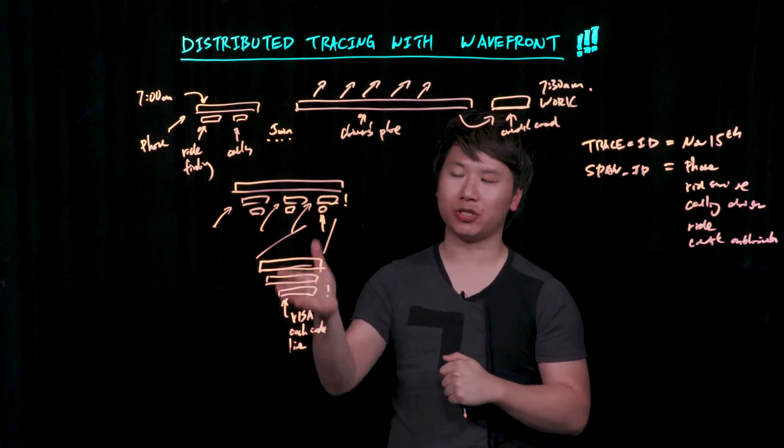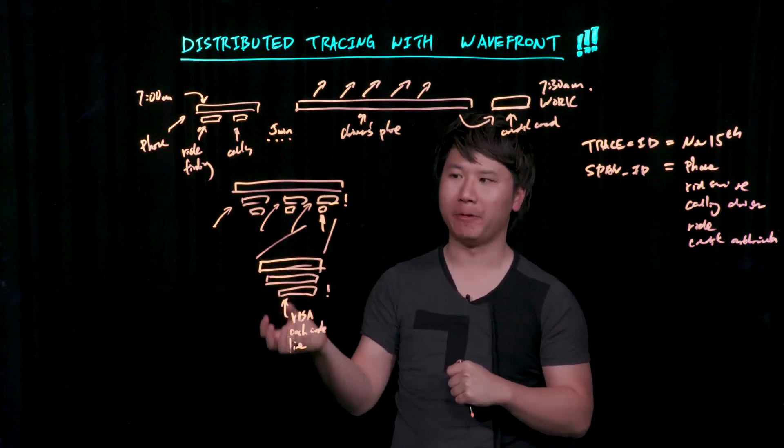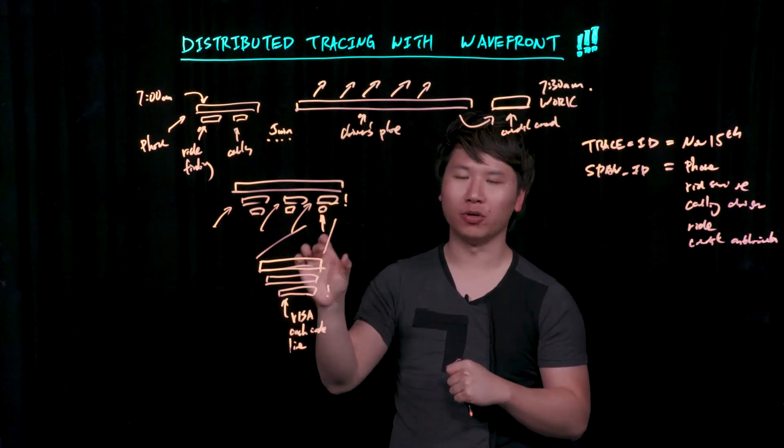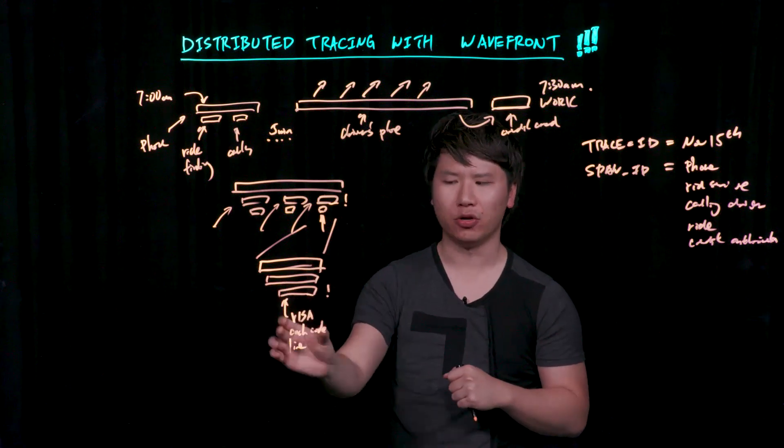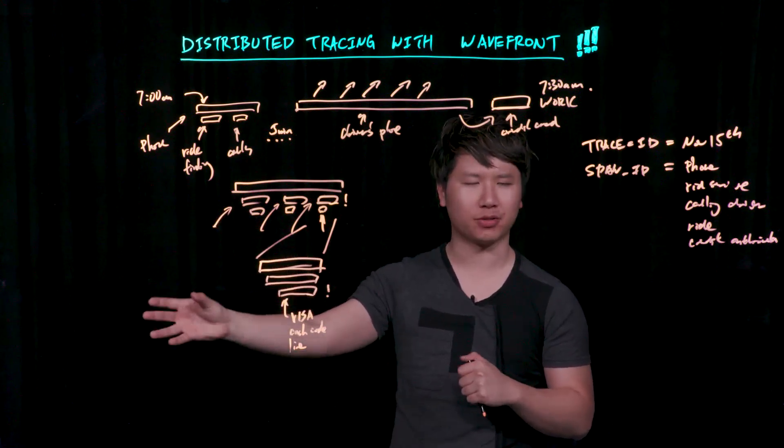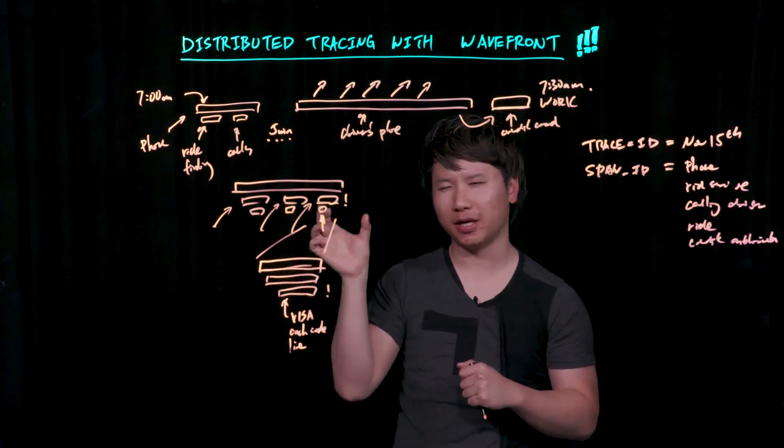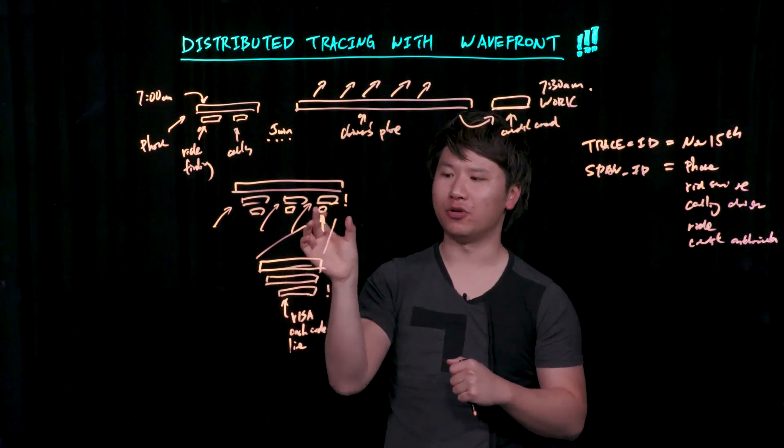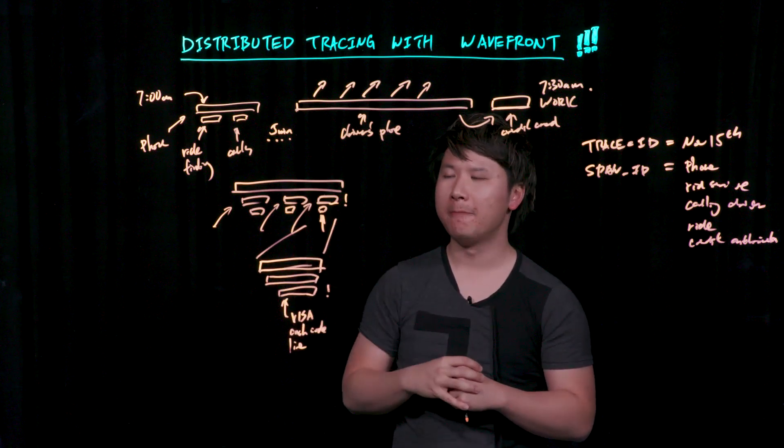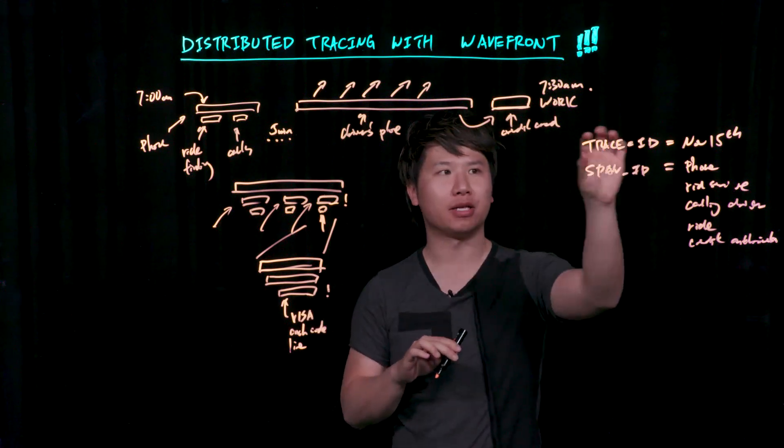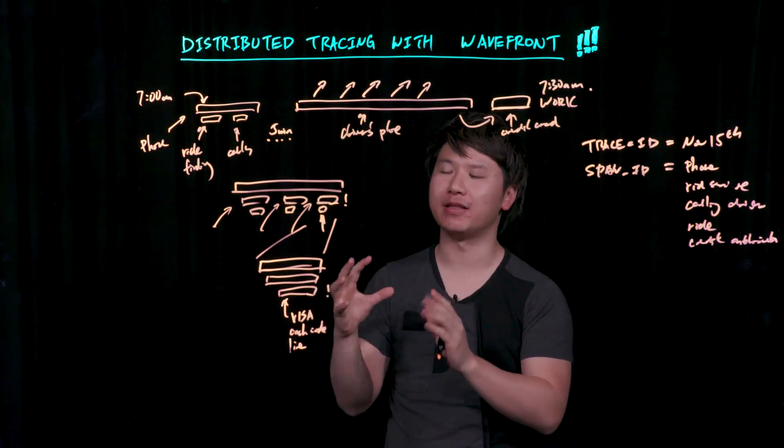What you could also do, especially with what Wavefront is offering, is take in our OpenTracing compliant interfaces as well as OpenCensus compliant interfaces, and have your own traces be injected into the system. For example, let's say you're a Go developer and there's a particular path—you're not making an external call or calling an Amazon service—but there's a function you're calling and you really want to know how long it's taking and what users are involved in that function. You could emit that through the interfaces we provide, either directly emitting it to Wavefront or through OpenTracing through OpenCensus, and we'll gather all of that up. As long as it has a trace ID, we can group all of that together so you can see the results.